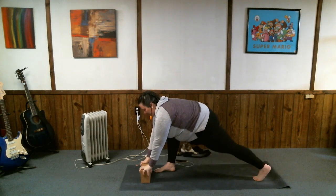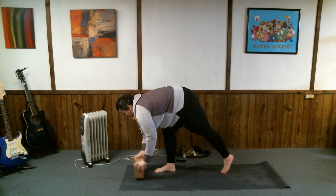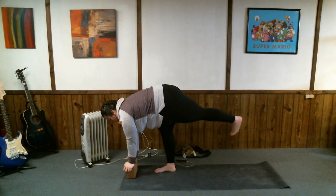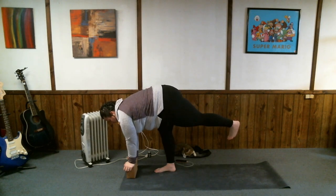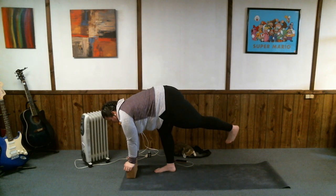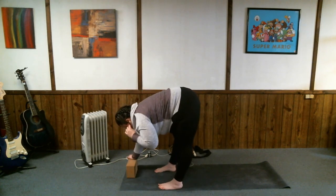Start to shift your weight as your left leg lifts and come forward, launching off into your warrior three. Once you arrive, we'll take a breath in and a breath out. One more breath in. Exhale, both feet meet the mat, forward fold.